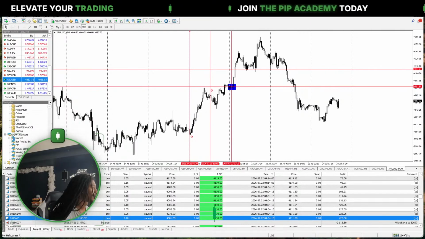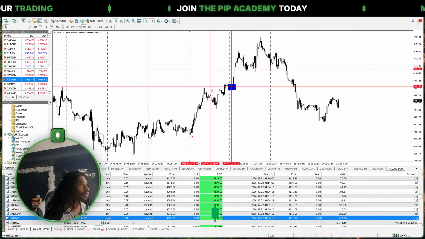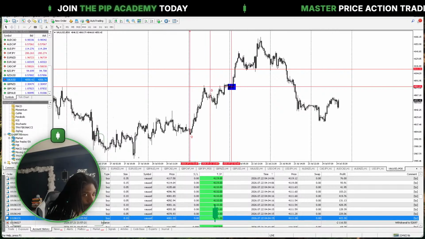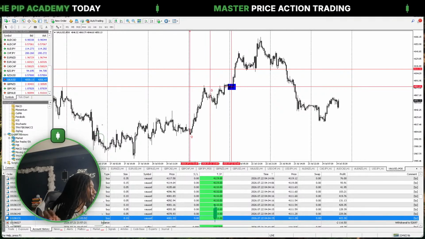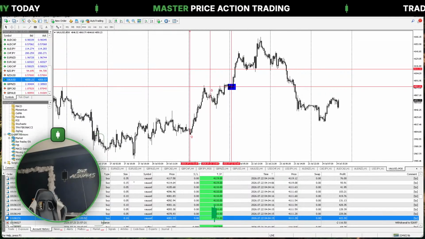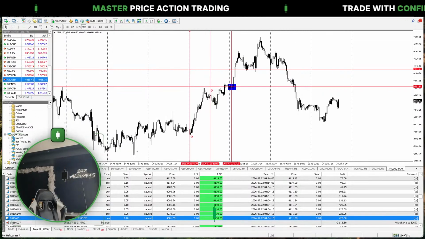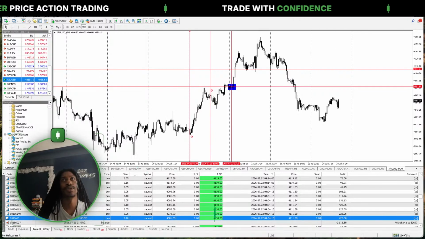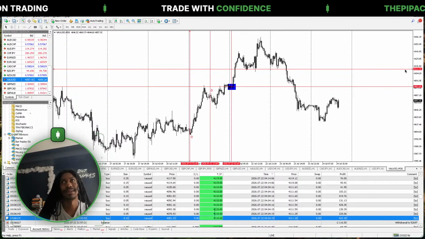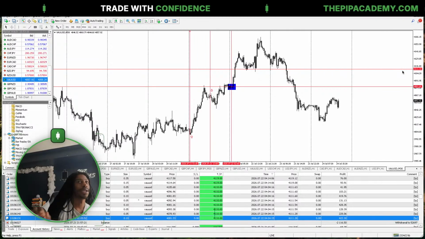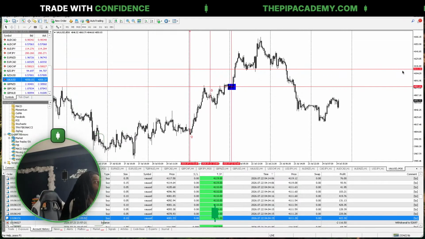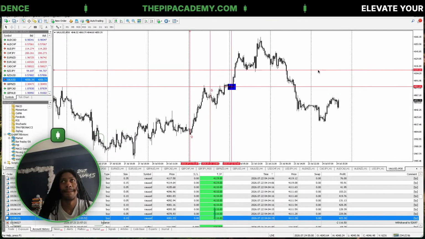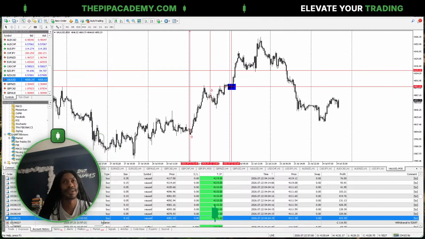But regardless, that doesn't change what we got here. So yeah, we go to 110, and that's where we ultimately end up getting out of the market. 110, we could have continued going up.